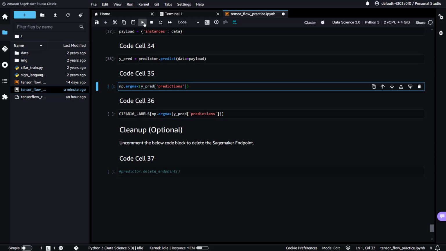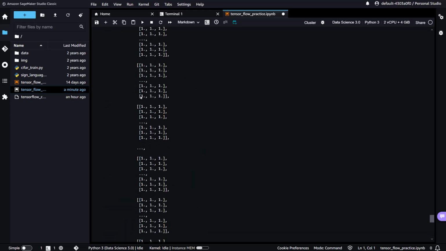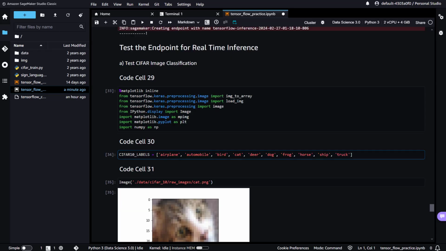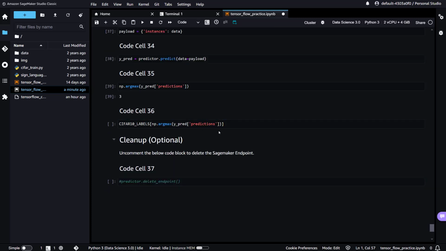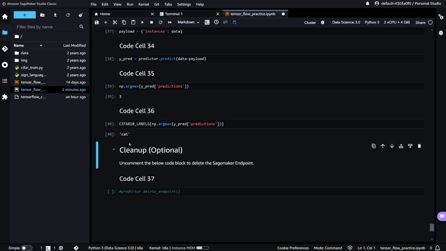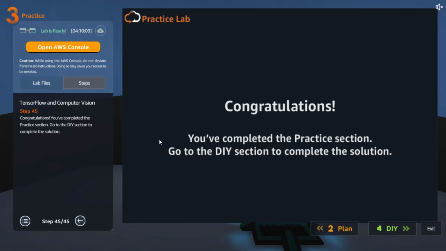Now let's see numpy predictions, 3. Is it from here? 0, 1, 2, 3. A cat. It figured it out. Awesome. And then it's predicting, it's getting that. Okay, I think that's about it. I think the only difference we saw is once we train the model, once we got it, we are actually deploying it as a TensorFlow model. I think that is the difference.